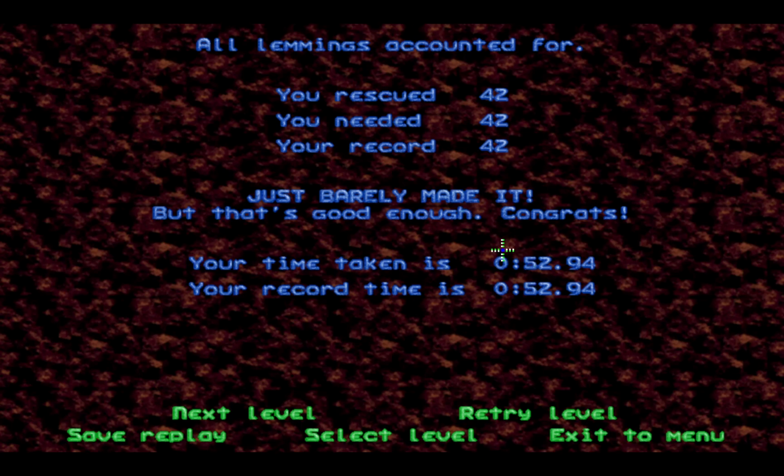Alrighty, so pretty much more or less the same, just that we're expected to lose lemmings here due to having only bombers. Whereas the first version in the sweet rank, it was very easy to save everyone.